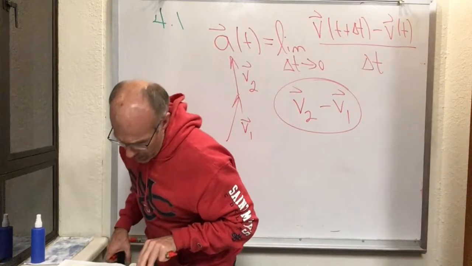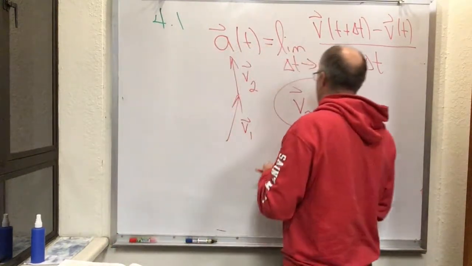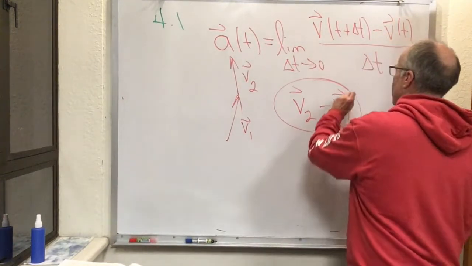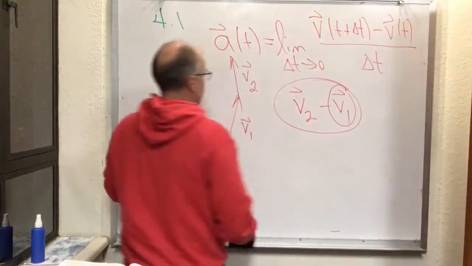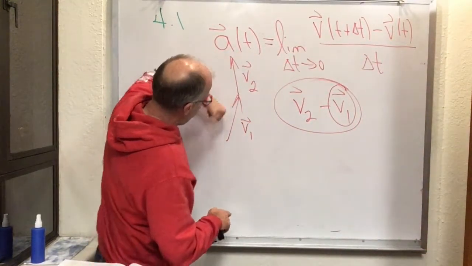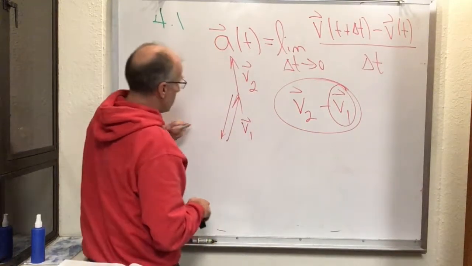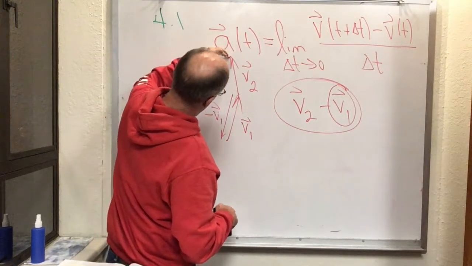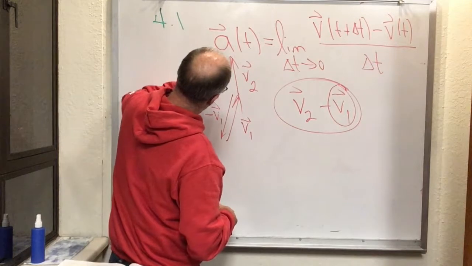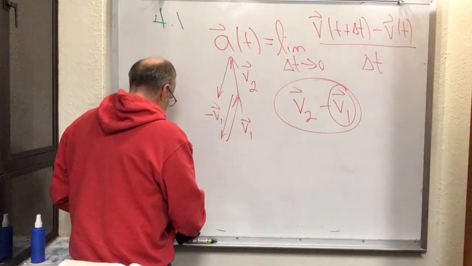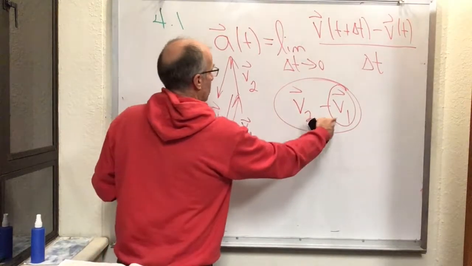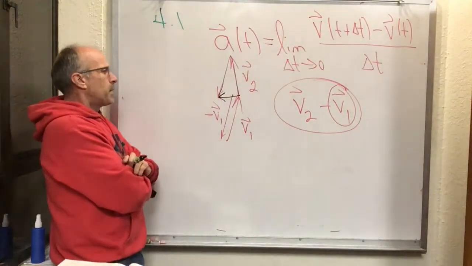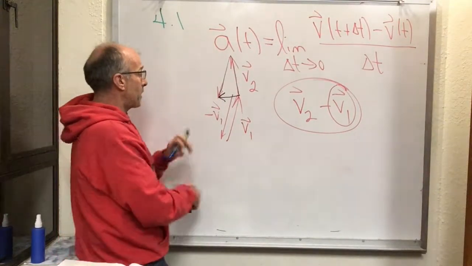And in Tactics box 4.1 on the top of page 83, Knight talks about how he does that difference. And the way he does that difference is he takes the vector v1 and he flips it around, okay? So he takes this vector and he flips it around to make minus v1. So there we have minus v1. And then he copies minus v1 up to here. Okay, so now minus v1 is looking like that. And then he says that the vector that he's looking for, which is v2 minus v1, is this combination, which is that. Now, I've been teaching it to you slightly differently, and I frankly like mine a little better.